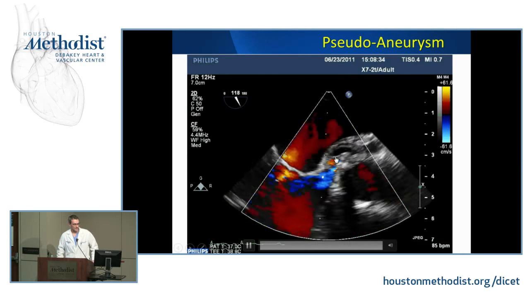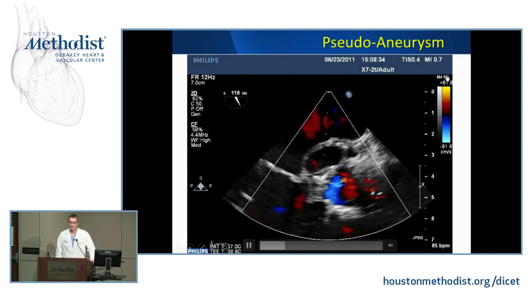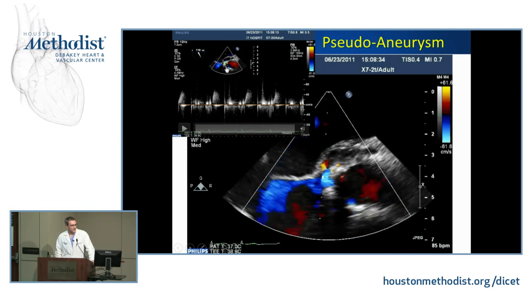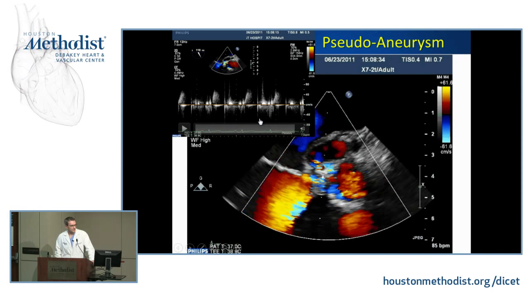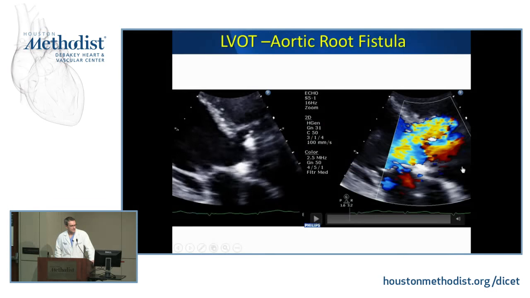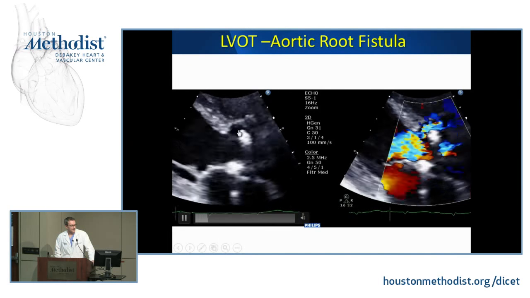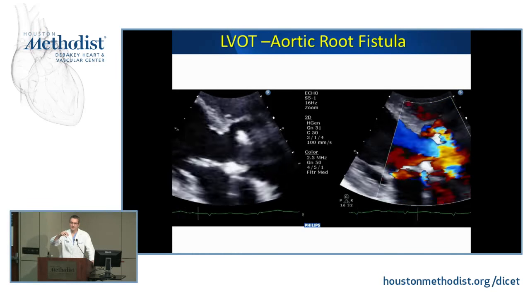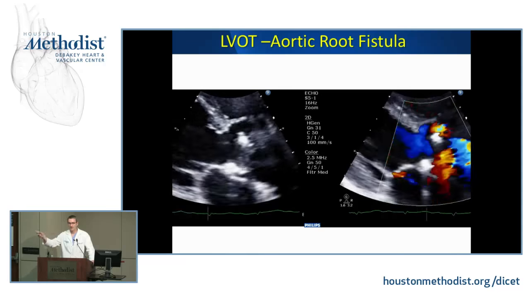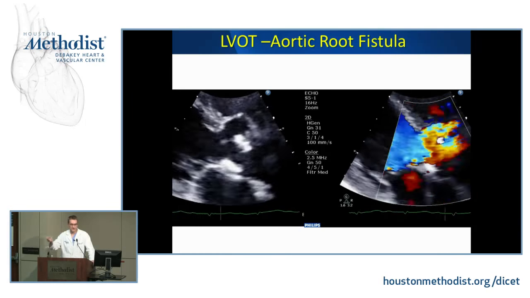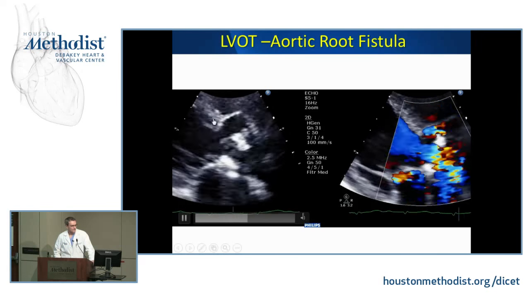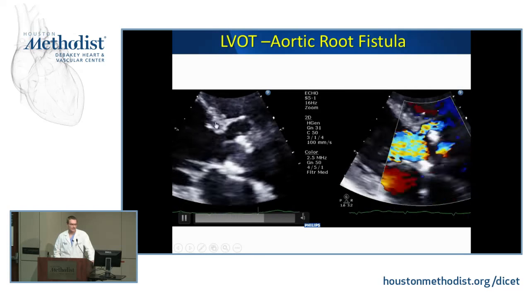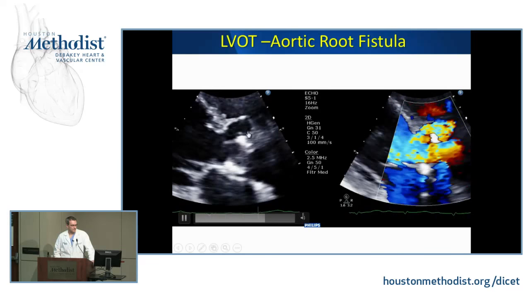So these can go a long way, which gets to what CT is useful for. We're not going to see how far that goes on echo. And you can do your pulse wave. You can see that there's flow in and out of this mass. And then the natural history is if it pops at the other end, typically the LVOT first, then the ascending aorta, now it's a fistula because you've got an opening at both ends. So now you can just bypass the valve. So technically it'd be PVL, but in this case, it's an aortic root fistula. It broke at both ends.